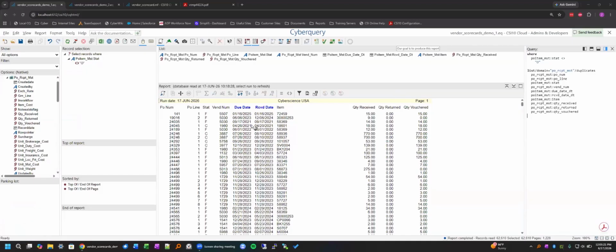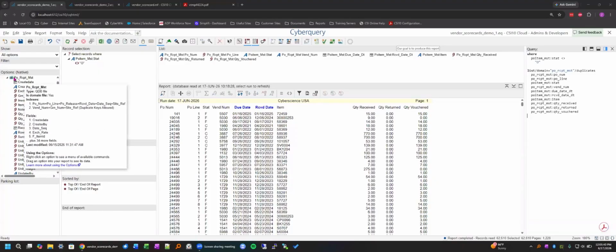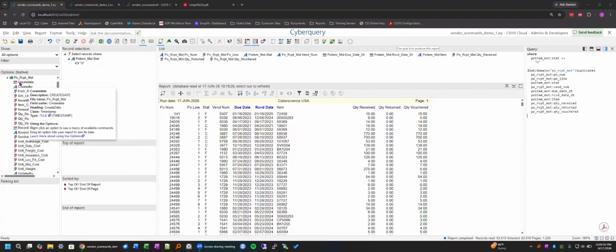There's a couple of different tables that I'm going to rely on for this report. I'm connected to a Sightline or a CSI database for this example, so all of the table names will match that database. If you're working in Visual or LN, Bond, something like that, you'll just want to find the equivalent table that stores this information.